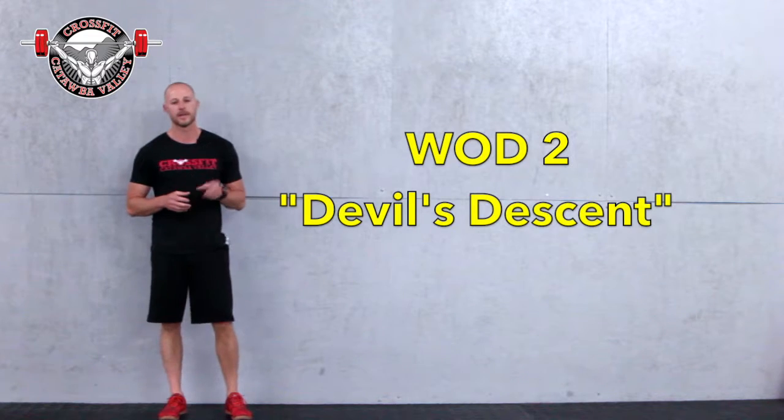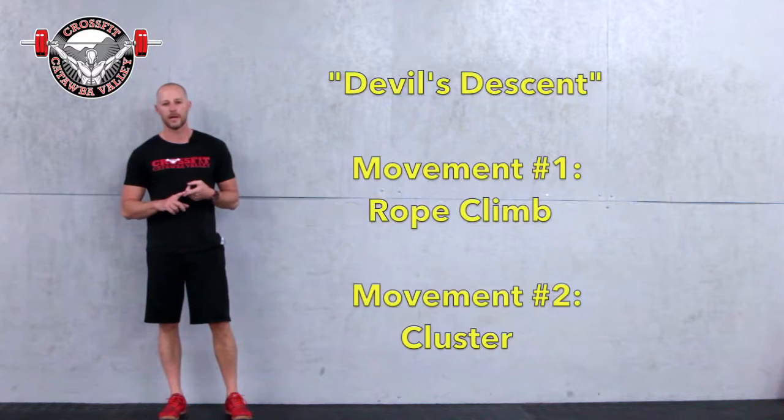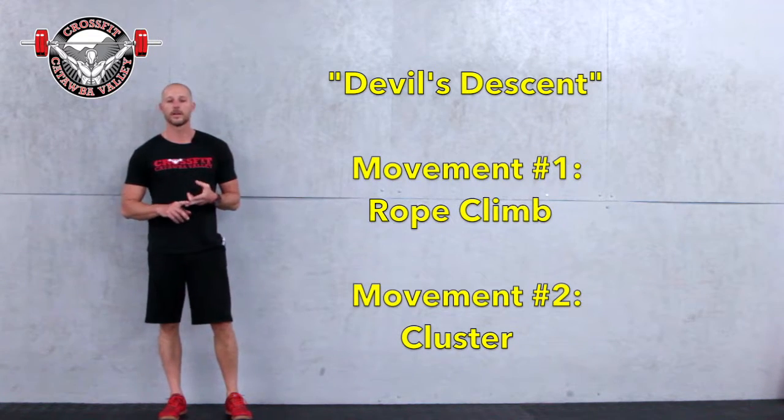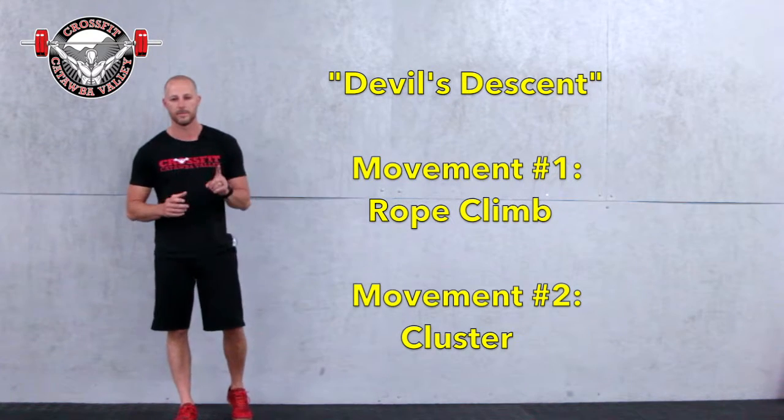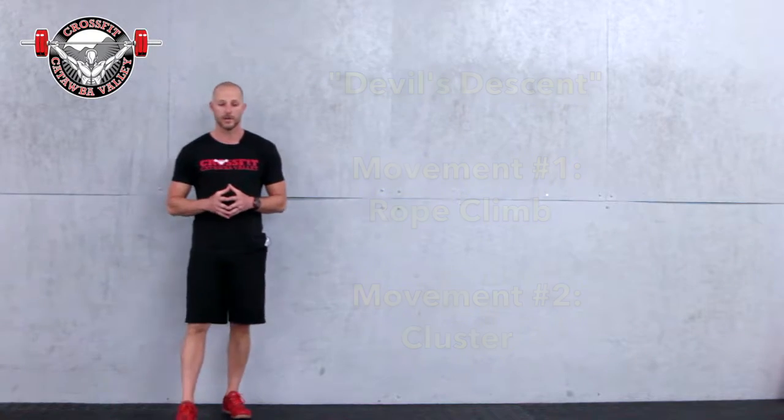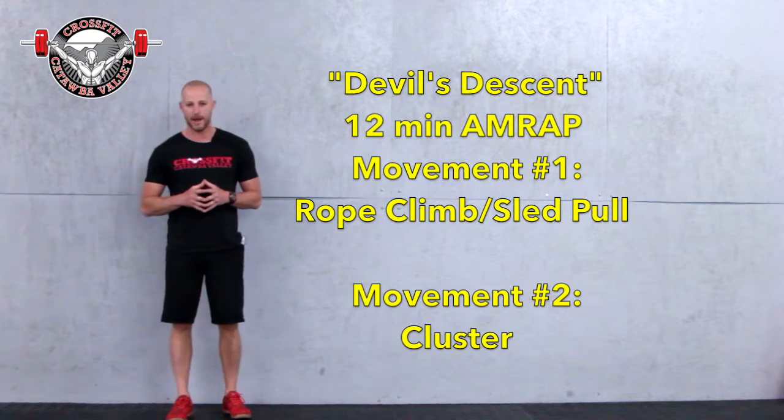All right guys, welcome back to CrossFit Catawba Valley. We're here today to announce WOD 2 of our Day of the Dead competition upcoming on November 4th. This workout, known as Devil's Descent, has 2 movements: the rope climb and the cluster. The cluster is defined as a squat clean directly into a thruster as one motion. It is also a 12-minute AMRAP.